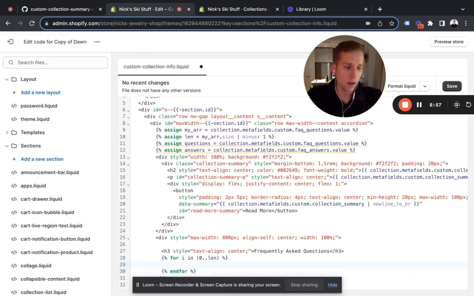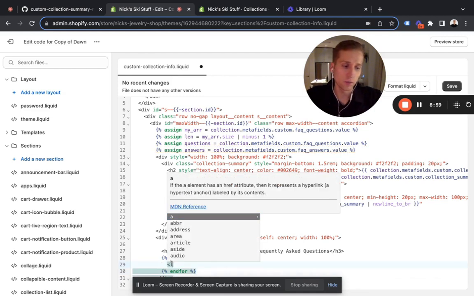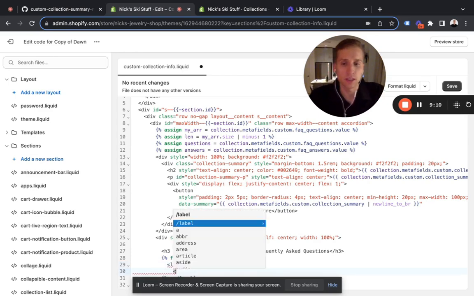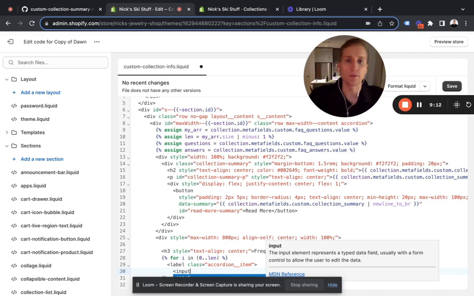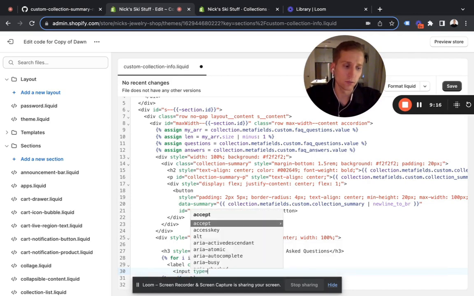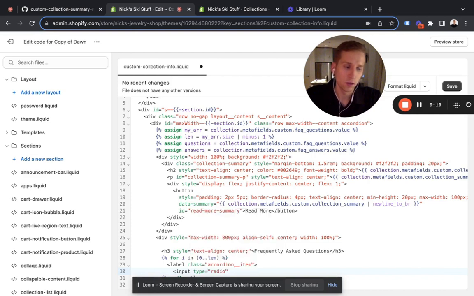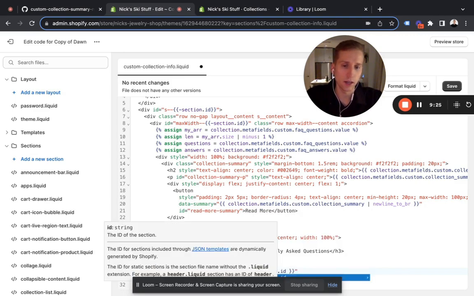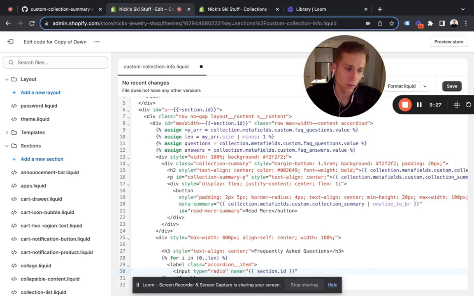All right, and now I'm going to come in here and put some HTML. And we're going to have some styles later that you can grab from my GitHub as well. Then we're going to have an input with a type of radio. And we're going to give it a name, and we're going to set that name equal to the section.id. Okay.